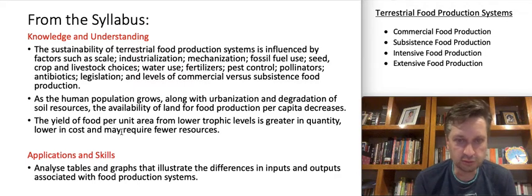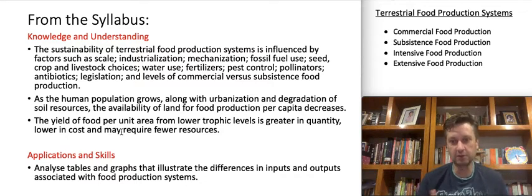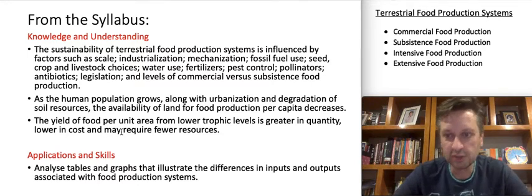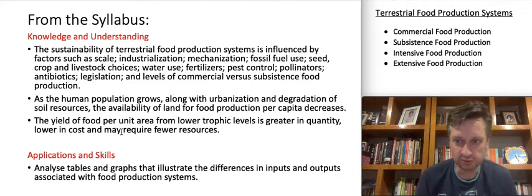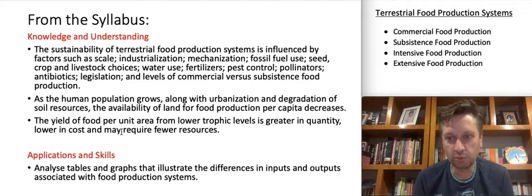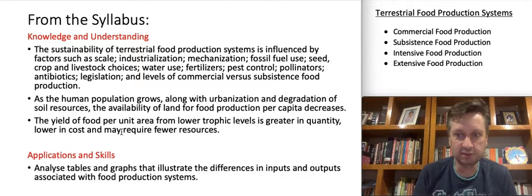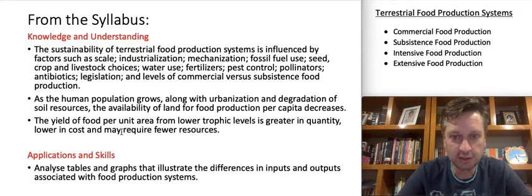And then finally, just another one of those topics that doesn't kind of link to the rest of it. The yield or the output of food per trophic level is lower for higher trophic levels. So if we take food from higher trophic levels, we need to put more inputs in to be able to grow that 1 kilogram of foodstuff. So therefore, it's more sustainable to take food from lower trophic levels. I hope I explained that okay. I'll come back to that in later parts of this video.